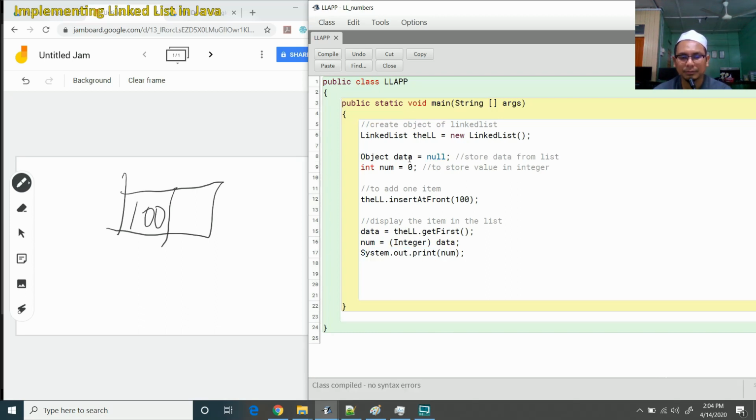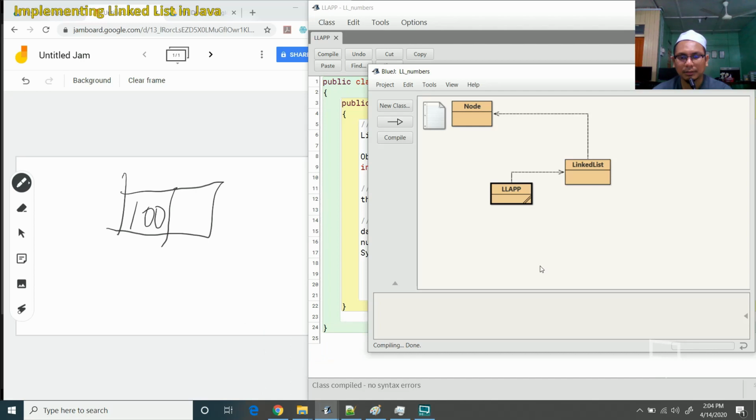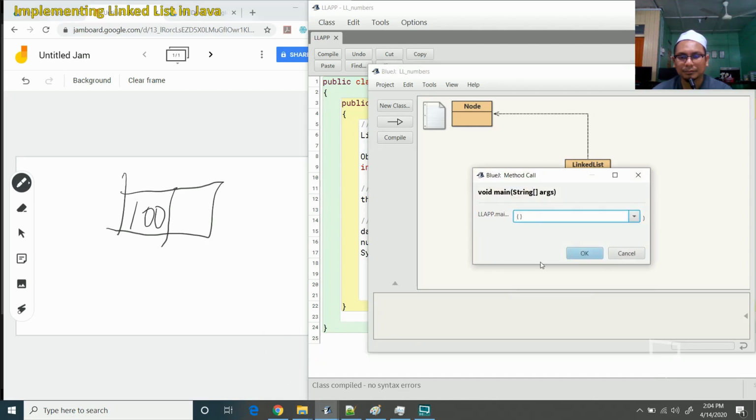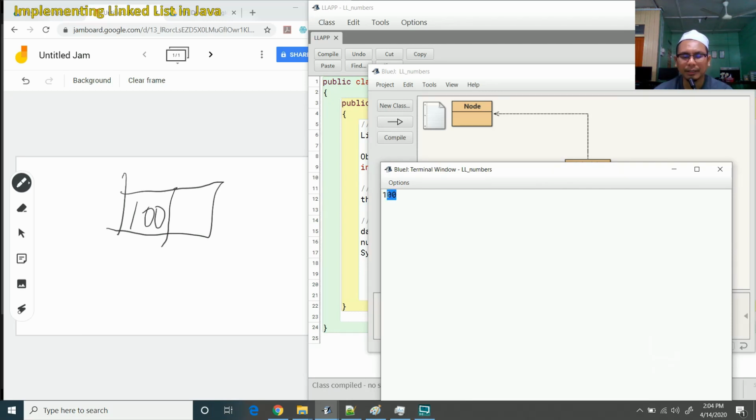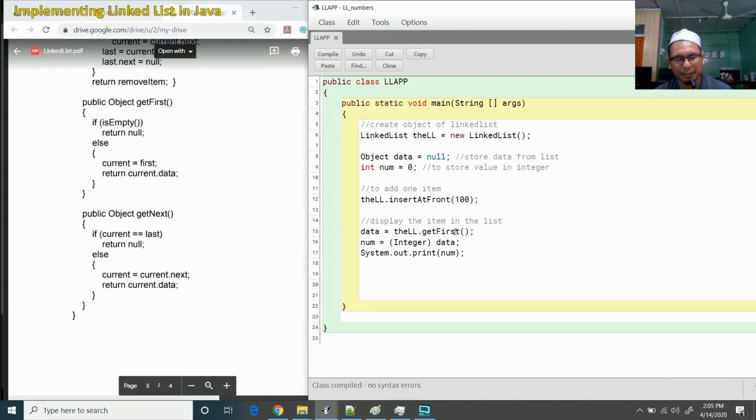Let's see the result. After display, we got the value from the list. As we can see, there are steps we need to do. Firstly, get the item from the list, then store it into data.